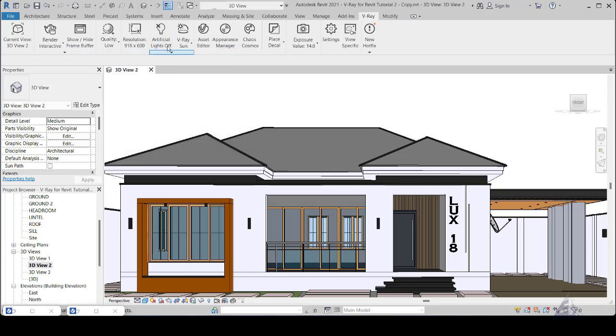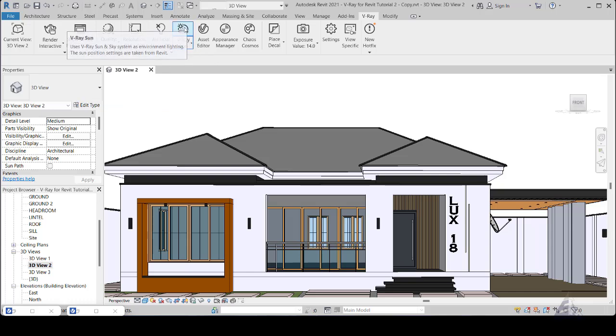Artificial light, this one does not really have much, you just click it on and off. It means your artificial light from Revit. So you want your artificial light on while you are rendering. So you just click this, like this, artificial lights on. When you click again, artificial lights off. This is light gen. If you want to generate different types of lightings according to the settings of lightings you have made. When you watch the series of videos further, you will see where I explain lightings. Once you generate it according to your settings, you'll be able to pick the one that suits you. But meanwhile, if you want to use it, you have to be connected to the internet.